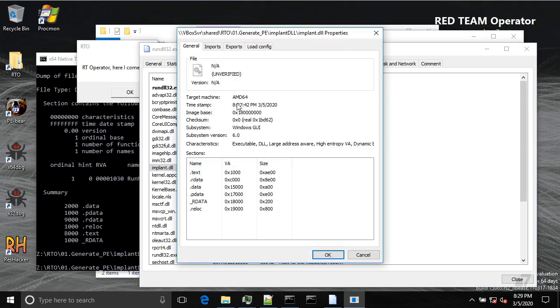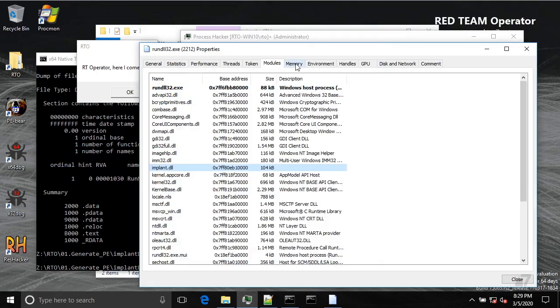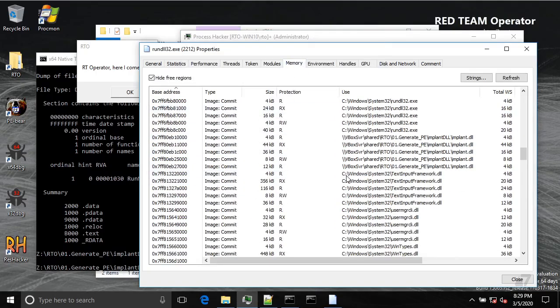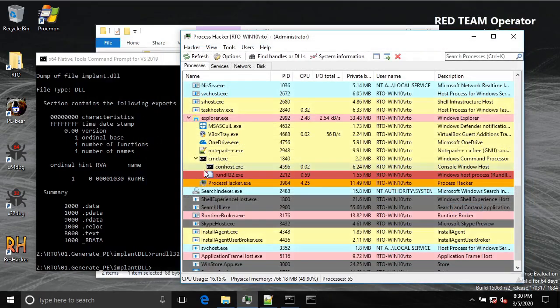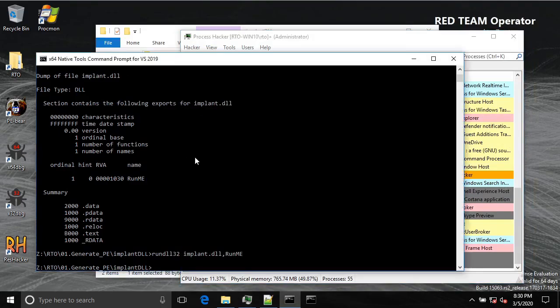If you go to exports, you can see the exported function, and in memory, you can also see where this DLL has been loaded. If we click OK, you will see that the process is gone. So this is how you can generate both exe and DLL files.